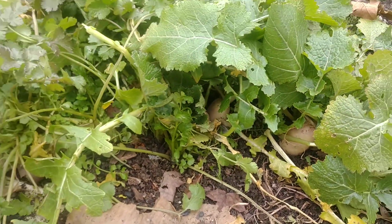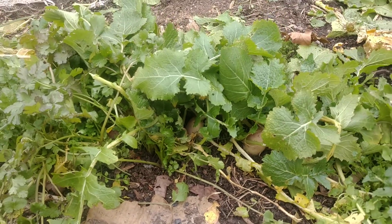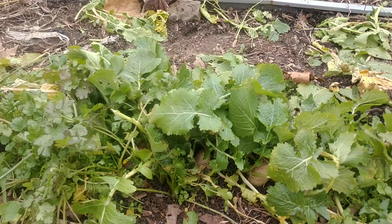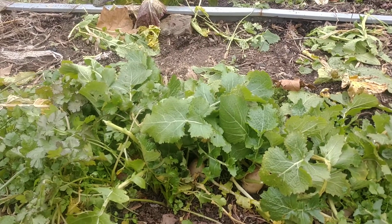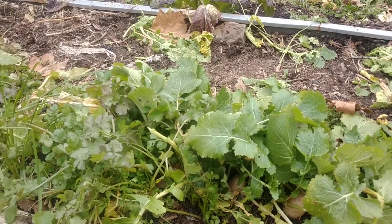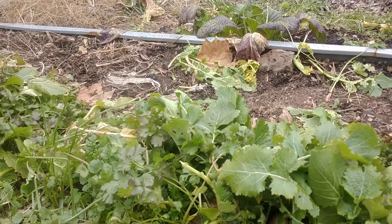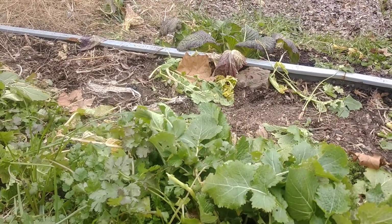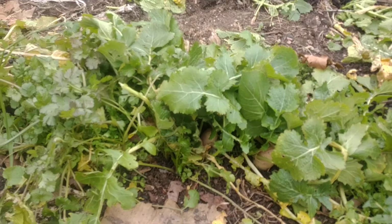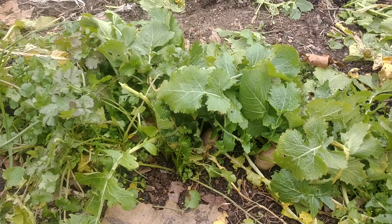The turnips overwintered, which I thought, I could have sworn they were going to die, but the tops never died off ever. I attribute that maybe to the good soil, to the good location, whatever it may or may not be. Do give it a try if you really want to have some super early meals. So I'm going to cook some of these up this evening. But I was not expecting to have fresh turnips in late February.